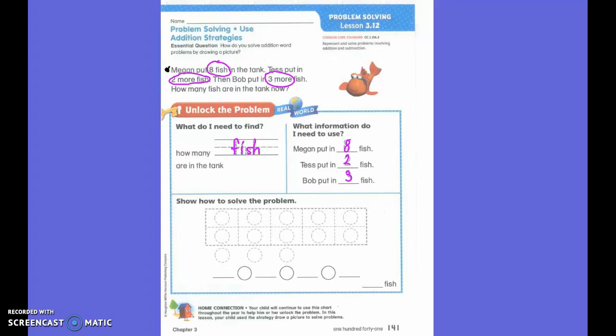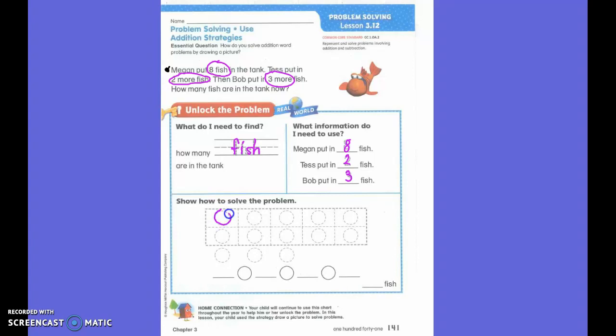No one knows how we're going to use our ten frame? How are we going to use our ten frame? We're going to use 10 and 3. No. Did I see a number 10 anywhere here? No. What are we going to do? We are going to put 2 more in that 10 frame. We're just going to draw 2. What should we start with first? The number 8. Why? Because it's in the story.